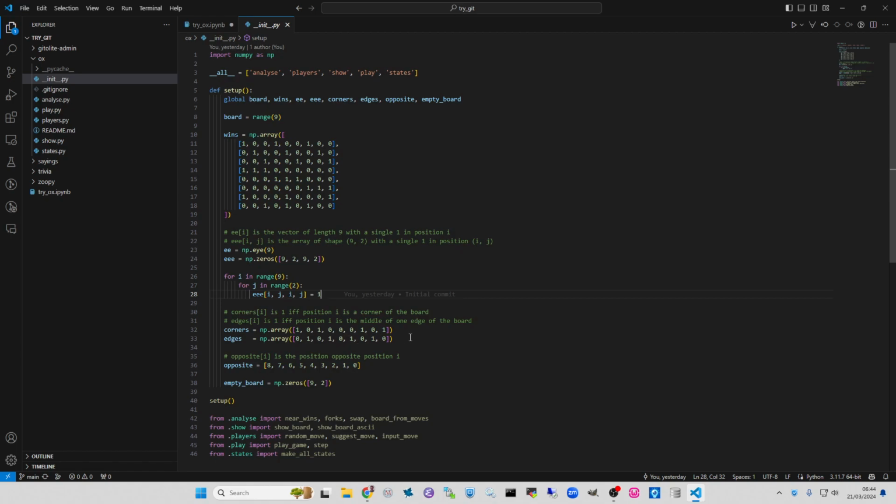Those are the middles of the various edges of the board. And then opposite: the top left corner is position 0, and the bottom right corner opposite it is position 8. So this little array opposite tells us which squares are opposite which other squares. And then finally, we need something that encodes the empty board.